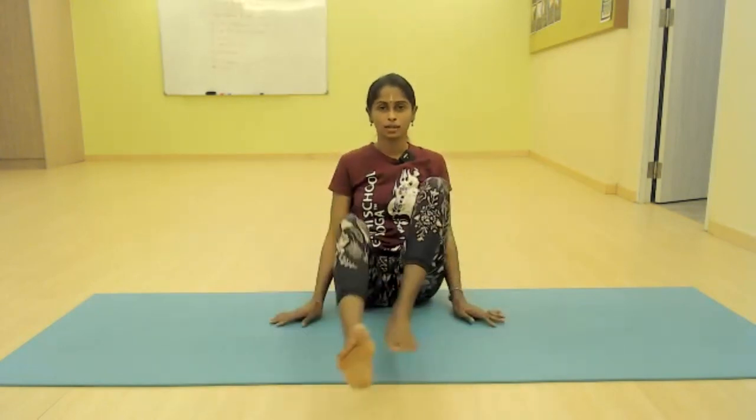Up. Hatha Yoga Surya Namaskar. Come to the front of your mat. Legs apart according to your hip width. Then hands in Namaskar Mudra. Close your eyes.